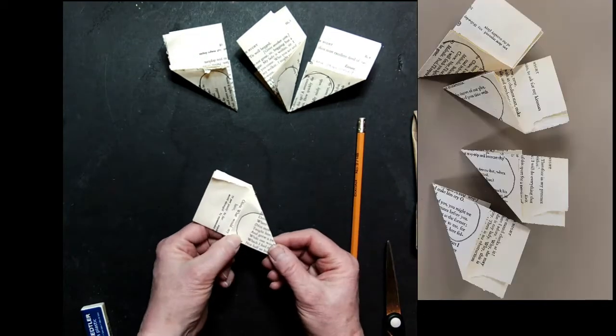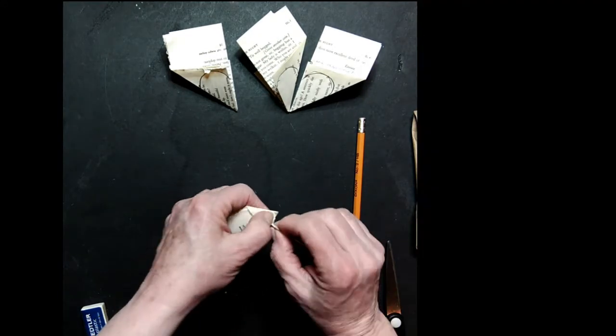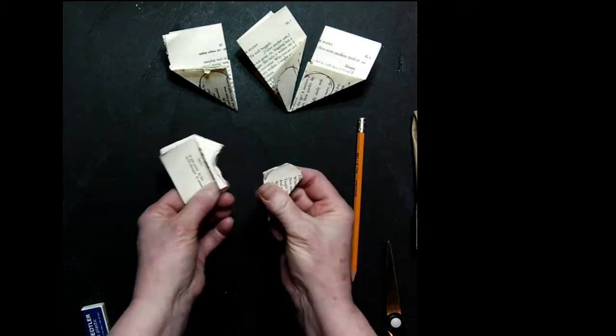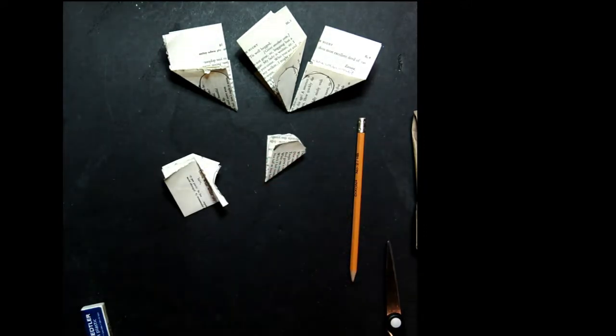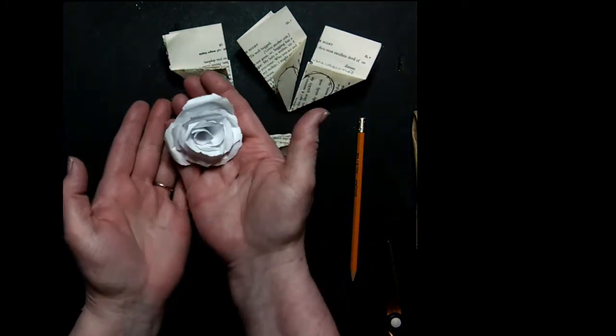If you happen to be sitting around with no scissors, you could even just tear these. And I'll show you here in just a minute. Tearing works as well. It just leaves your paper a little rougher. This particular rose was made with paper I just tore.